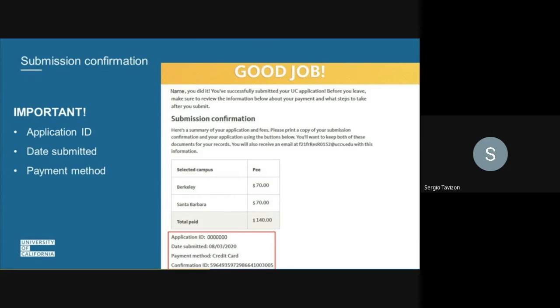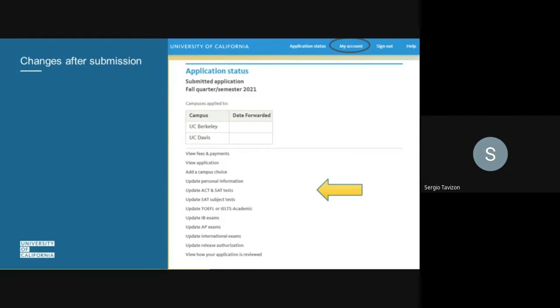Then the next one is going to be here. Okay, so I forgot real quick the slide, but you want to make sure the payment method is either by credit card or through a check. If you're going to be paying by check, you're going to have to mail it off. That's why it is preferably through a credit card, okay?